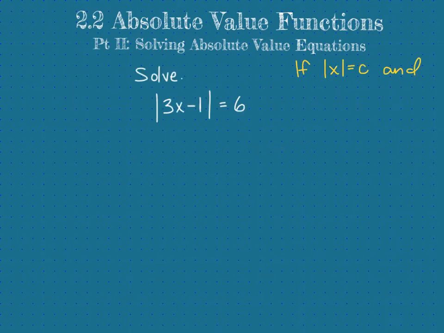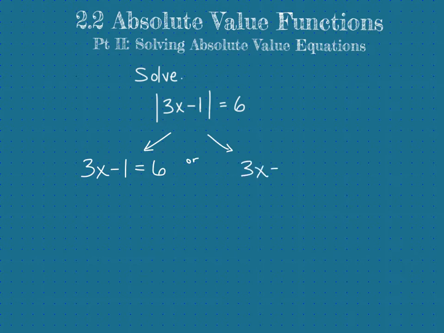Let's take a look at the first one. Here we have the absolute value of something, and it equals a positive number. By our equality property, what we have is what was on the inside either equals +6, or what was on the inside could equal -6. If we think about that, that makes sense. What was on the inside here could have been 6, because its absolute value would definitely be 6. What was on the inside here could have also equaled -6, because when we take the absolute value of -6, it still gives us 6.